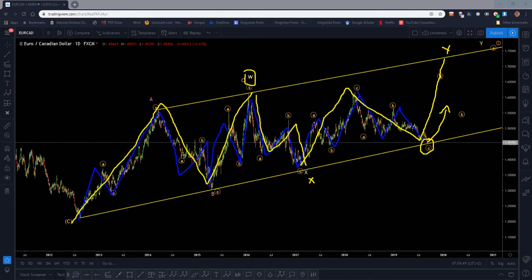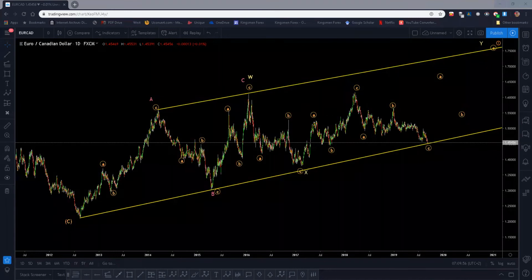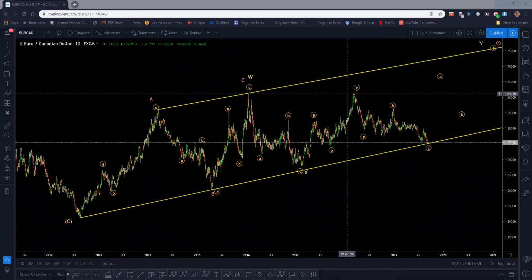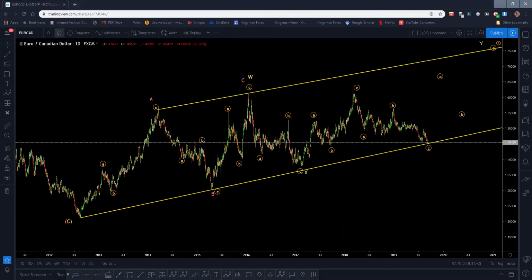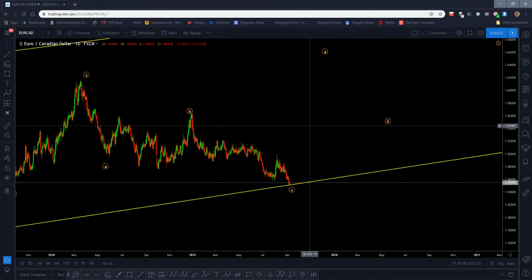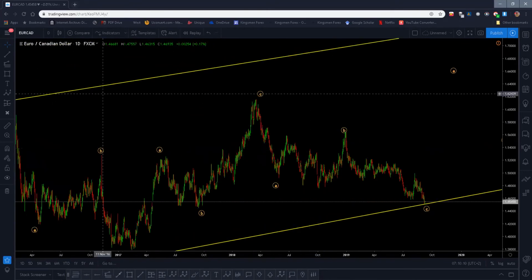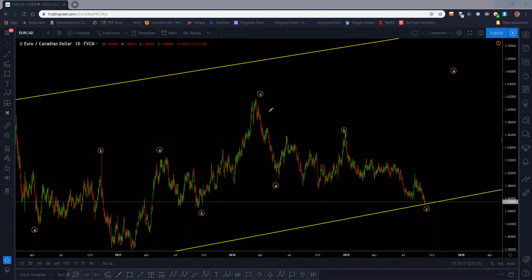Let's go to a lower time frame. On the lower time frame, we are only going to focus on this last leg, the ABC. Let me go to the 4 hour, or let me just zoom in on this one. What we have on this one, on the lower degree, is a three wave move. We have this 1, 2, 3. I hope you can see it. Let me change the color.